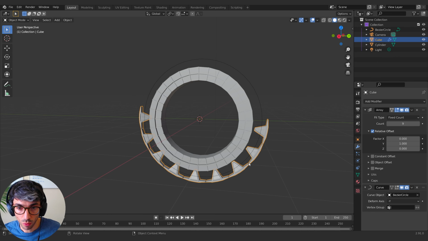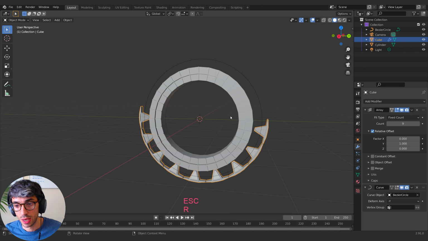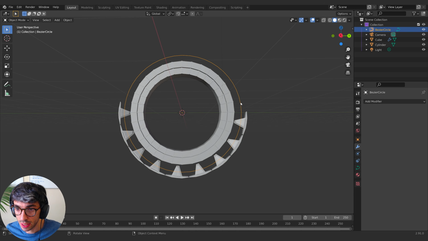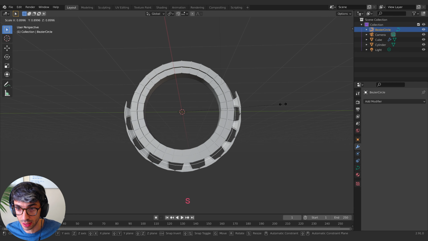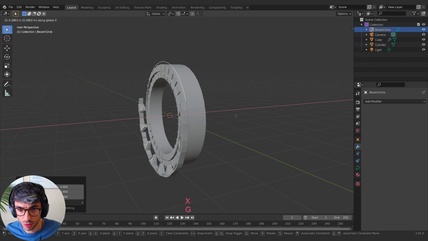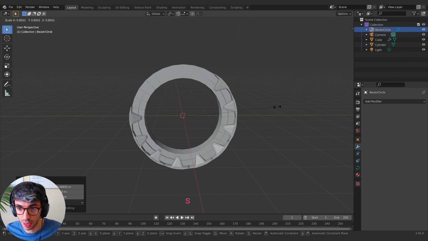If you ever want to make a change to something, like if we had tried to rotate this, it's going to rotate the whole thing and kind of mess with it. So you have to go into the mesh if you want to rotate it in a way that's not going to affect all the modifiers. So I'm going to take this ring. Now we can control this array by controlling the ring size. I'm pretty sure, yeah, wherever the ring goes, these stay with it. So I'm going to scale this down.